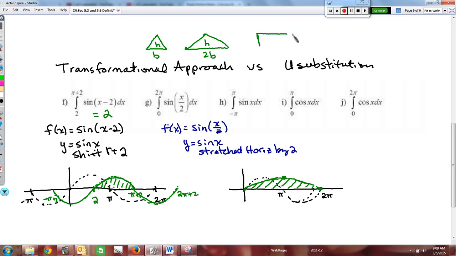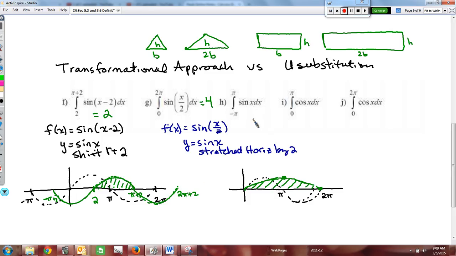If I had a rectangle and I made it twice as wide, kept the height the same. This is b, this is 2b, the heights are the same. Can we agree that it makes sense to us that when all you do is stretch out, even if it's an irregular region like this one, the heights are the same. Remember, we're summing up all the rectangles. They will all have the same heights. The only difference is the b minus a is twice as wide. So it will end up being twice the area that it was before. So the answer is 4.